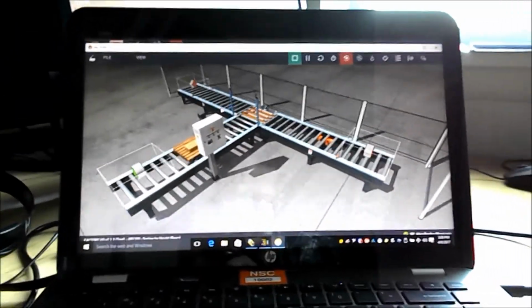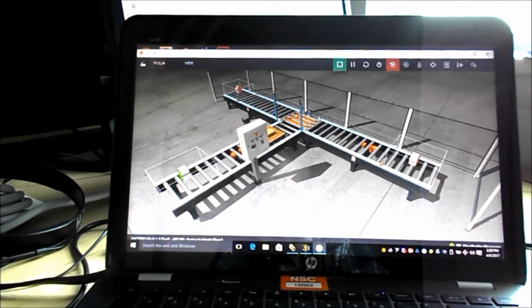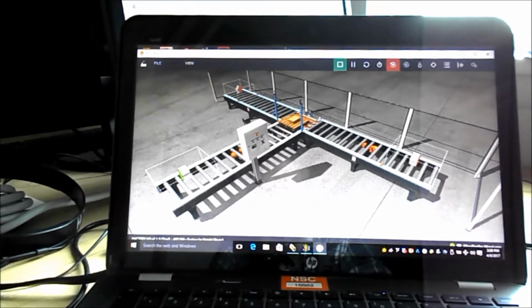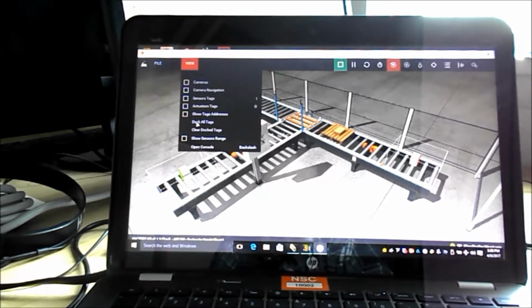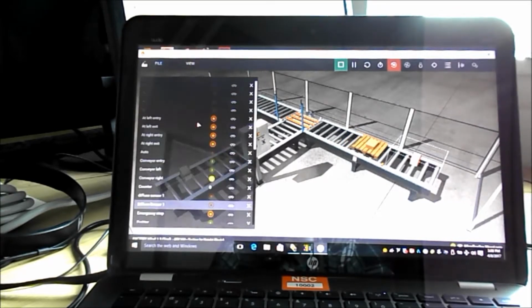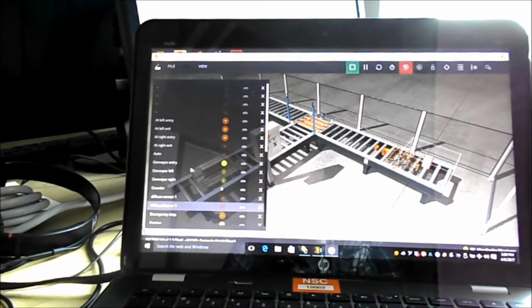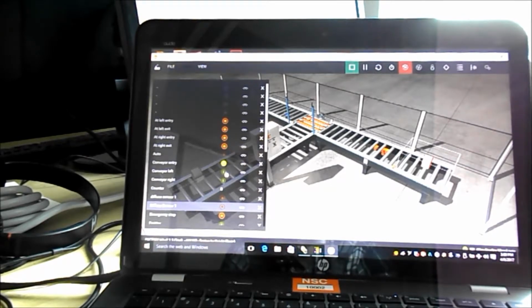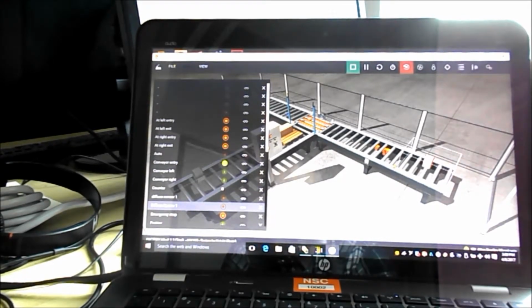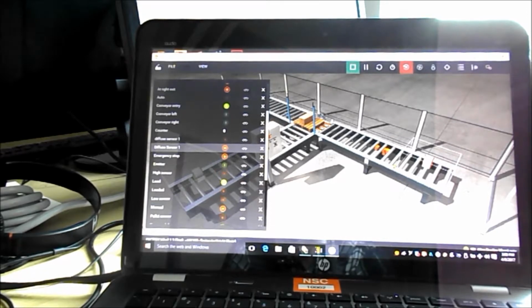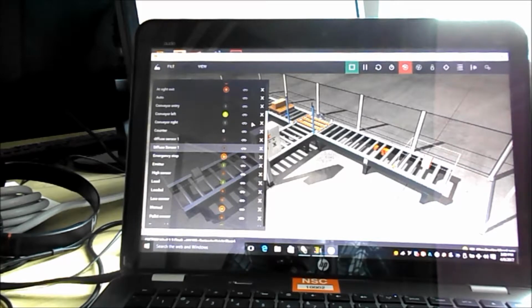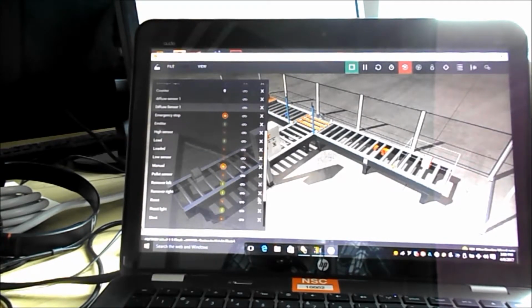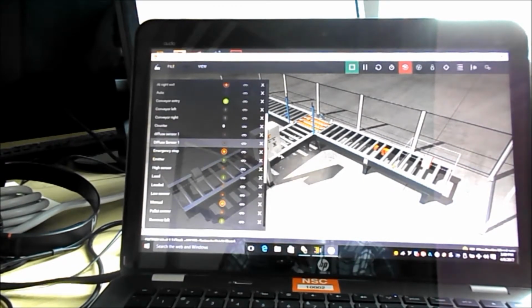But again, the outputs are what's controlling what's on the screen. So we can see what's on the screen, and we can also put on all the tags and whatnot, so we can see on the screen what's going on. So right now the conveyor entry just turned on, and down here the load will turn on because now we're loading it into the platform. Now it's making the decision to go left, and it'll stay going left until it gets to the removal panel, and then it'll remove it from the left, and then another one comes in and the process repeats.